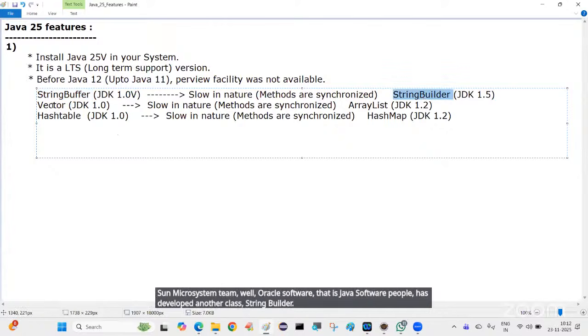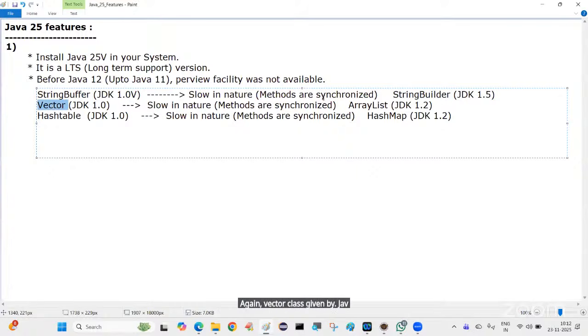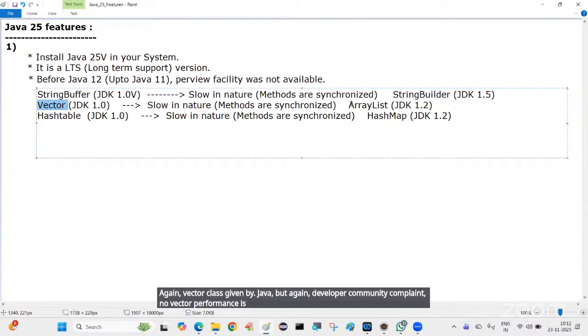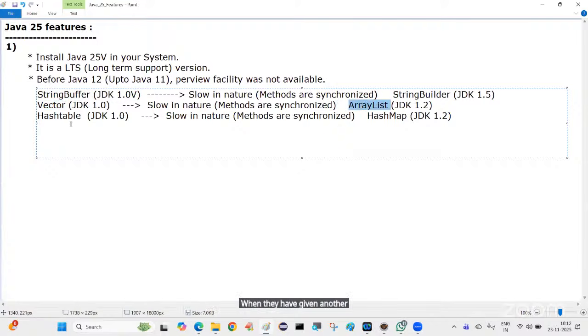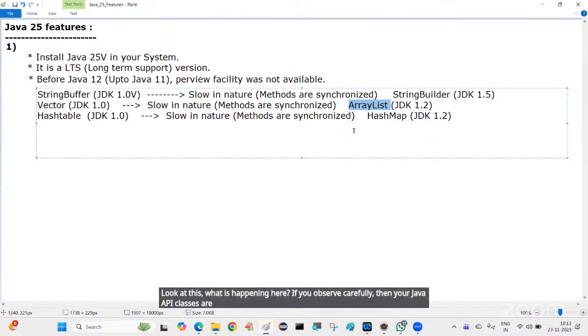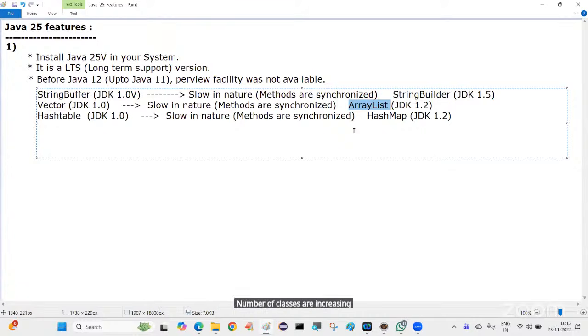Again, Java gave the vector class, but the developer community complained that vector performance is very low, so they gave array list. Same with hashtable and hash map. But look at what is happening here: your Java API classes are increasing. The number of classes is increasing.